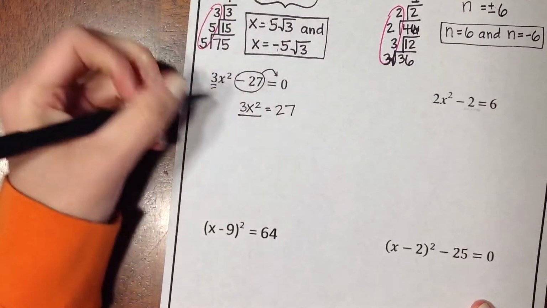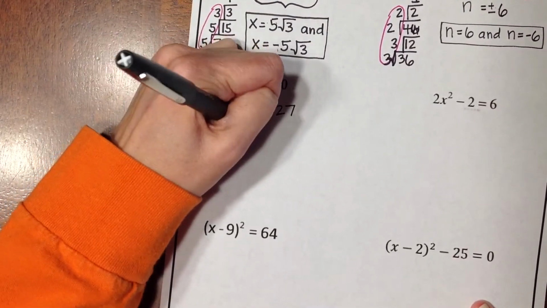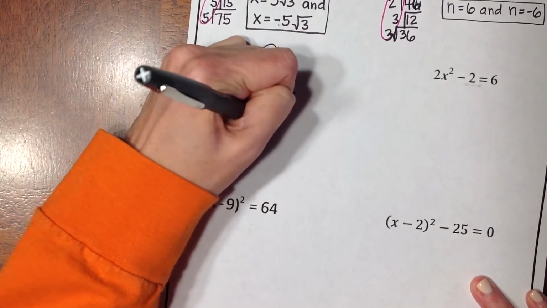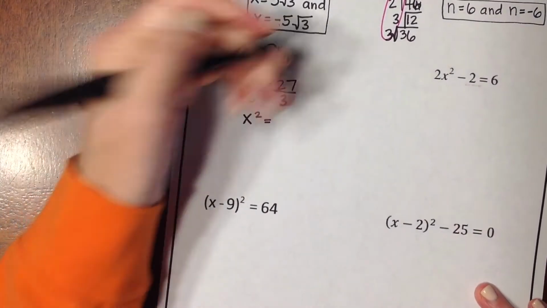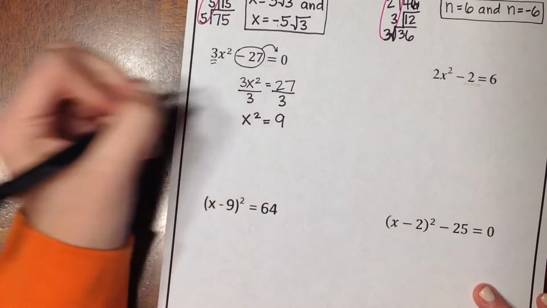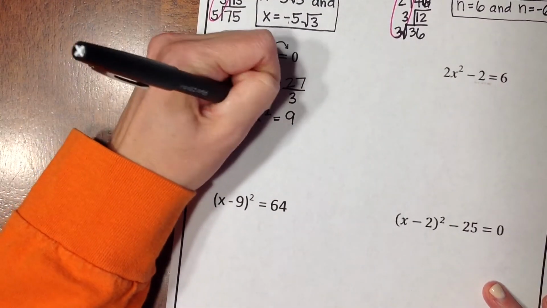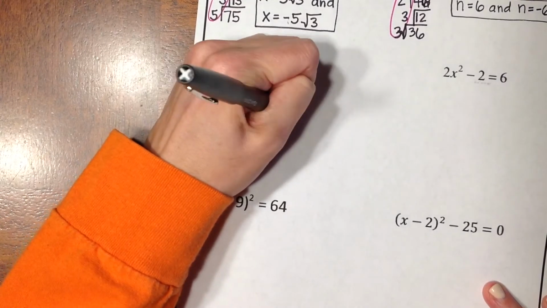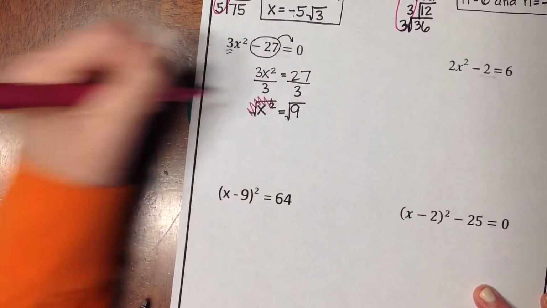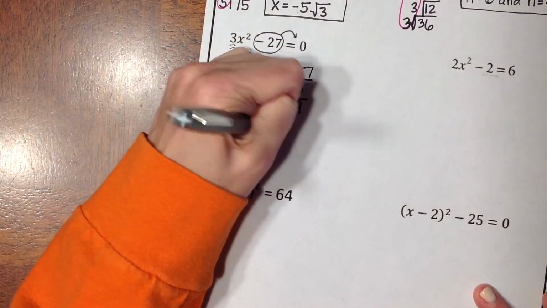And since my a coefficient is not a 1, I am going to go ahead and divide off, because I do want to end up with 1x squared before the equal sign. And 27 divided by 3 is 9. And again, I want to unsquare x, so I have to take the square root to cancel out a power of 2. And so that will leave me with just x equals.